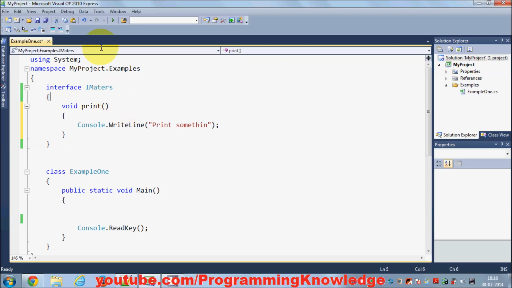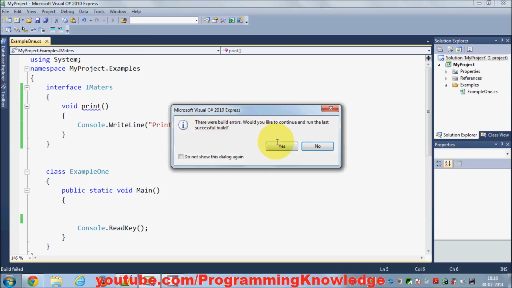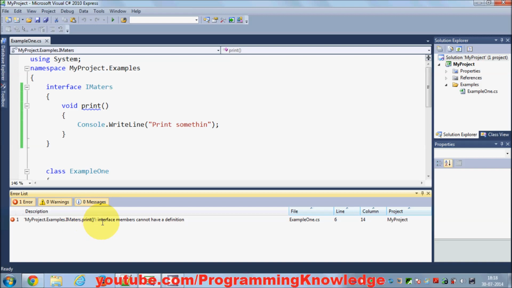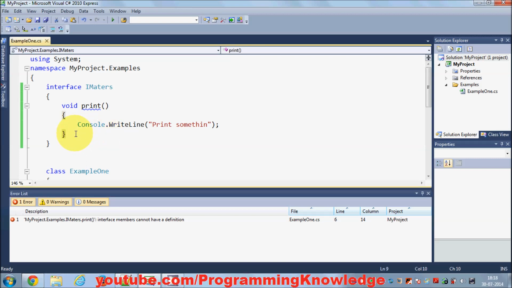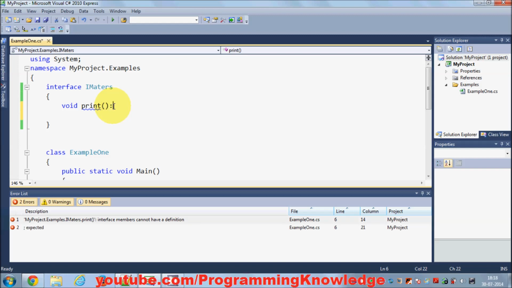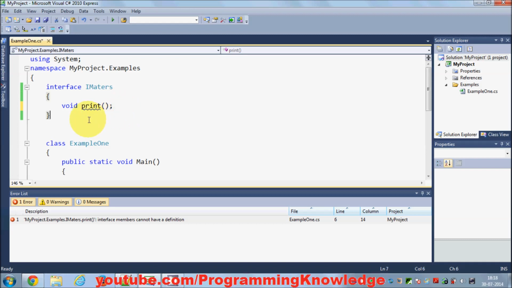Is it valid? Let's see. We run the program and it says error. And what's the error? Interface member cannot have a definition. So you can only define the prototype of a method inside an interface, and you cannot define the body of the method inside the interface. So an interface just contains the prototypes of methods.